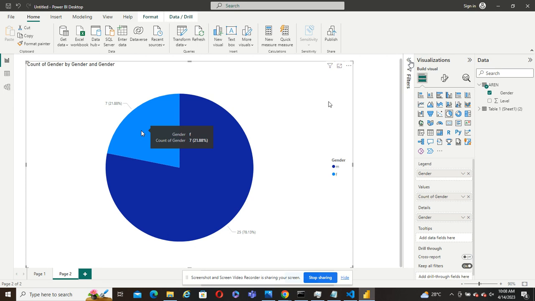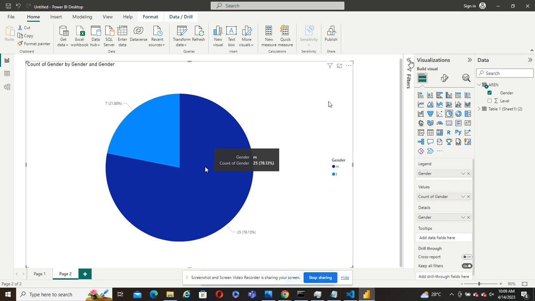So gender F, the number of people found in gender F is 7, representing 21.88%. Whereas the deep blue represents the males, who are 25 people out of the whole total population, representing 78.13%. So we've been able to use Power BI to visualize our data for the gender section.